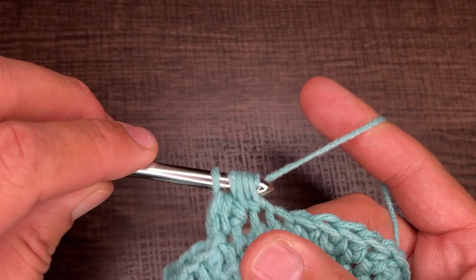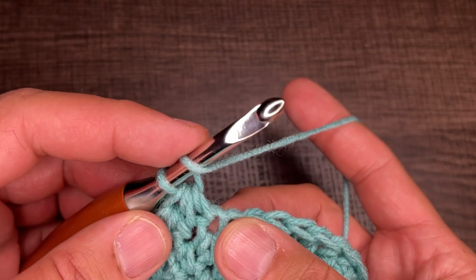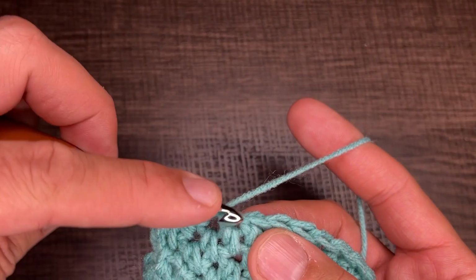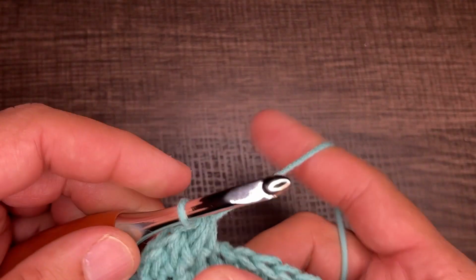You're going to yarn over and go through all 5 loops. Don't go to the next stitch, you're going to go right into the stitch you just came out of. Yarn over, go into that stitch, drop a loop, yarn over, now go into the next stitch, drop a loop. 5 loops on your hook, yarn over, and go through all 5.